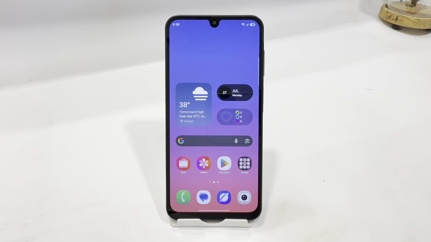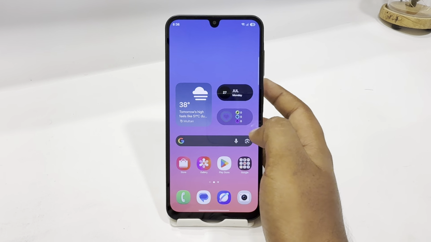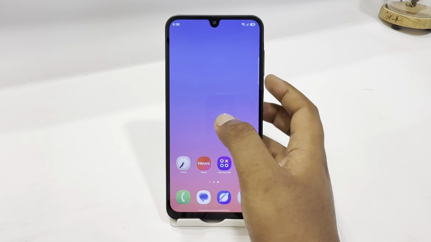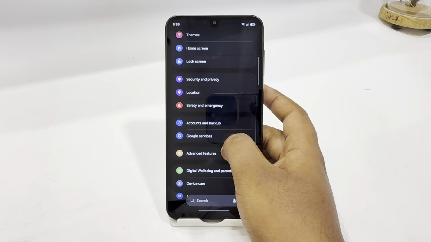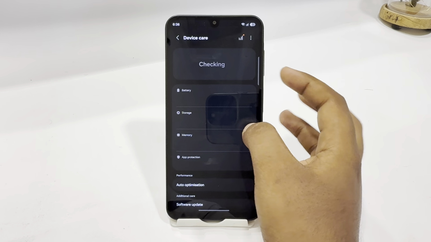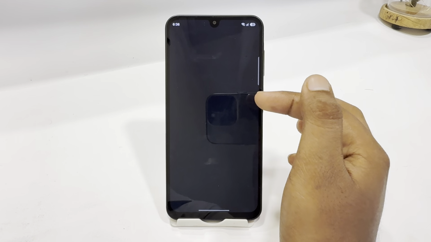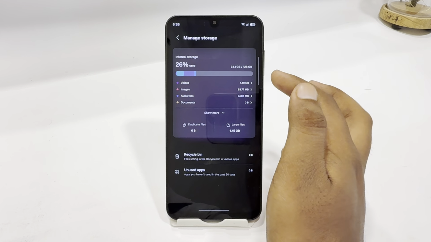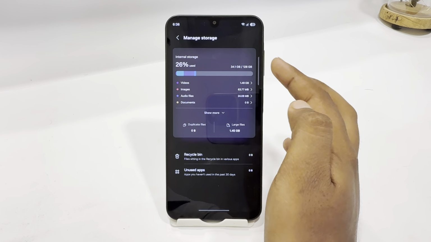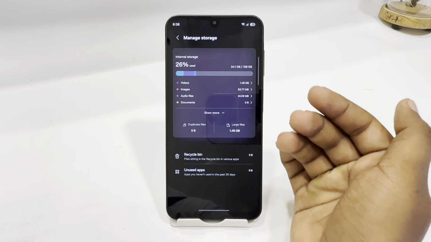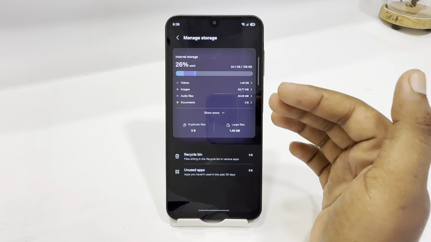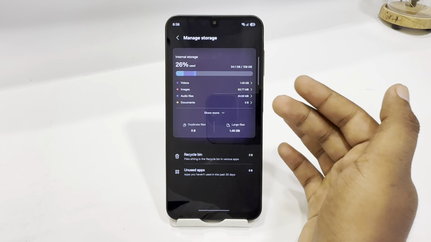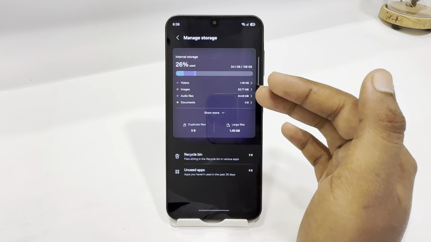The very first thing you can try is to free up device storage, because sometimes if your phone doesn't have enough storage, you might get these types of errors. Go to the Settings app, go to Device, and under Device you will see Storage. Click on it and make sure you have almost 15 to 20 GB free in your internal storage. Or you can check your update size, and I recommend you free up 10 GB more than your update size to download and install that update on your phone without any issue like this.